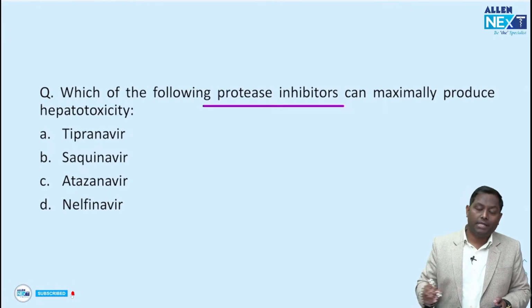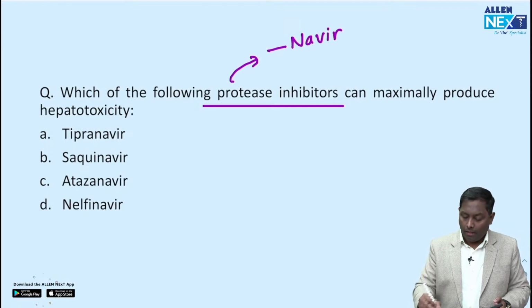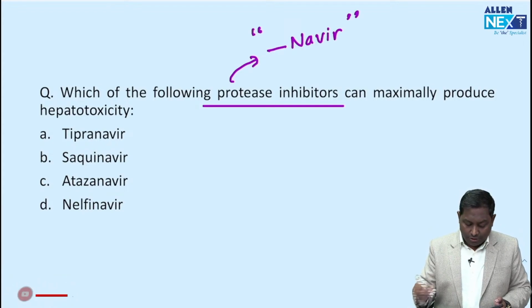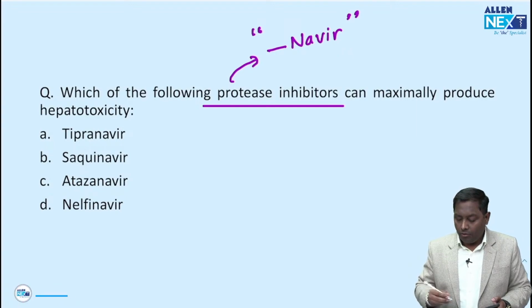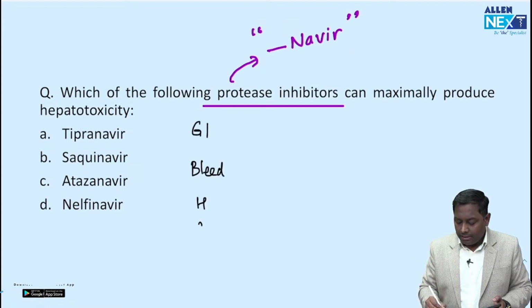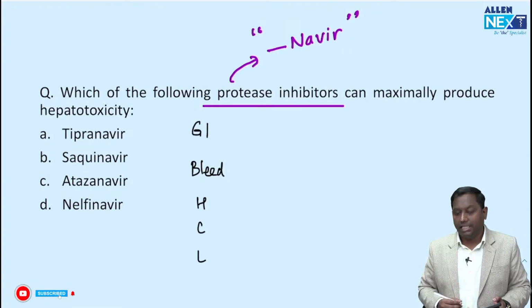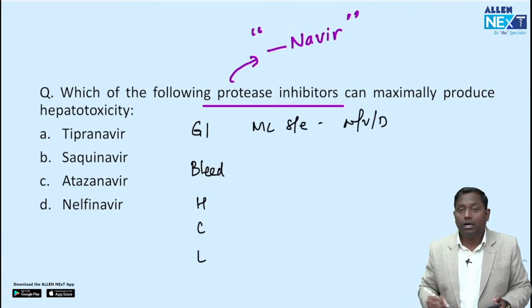Was there a question something like this, that all the protease inhibitors end with "navir"? Please give a quick confirmation, was this question there or not? Protease inhibitors end with navir, and I also told you a simple story that whenever HCl comes on the GI, the GI usually bleeds. GI bleeds with HCl. GI-related side effect is the most common side effect, where the patient will have nausea, vomiting, diarrhea. Bleed means there is going to be a bleeding risk.